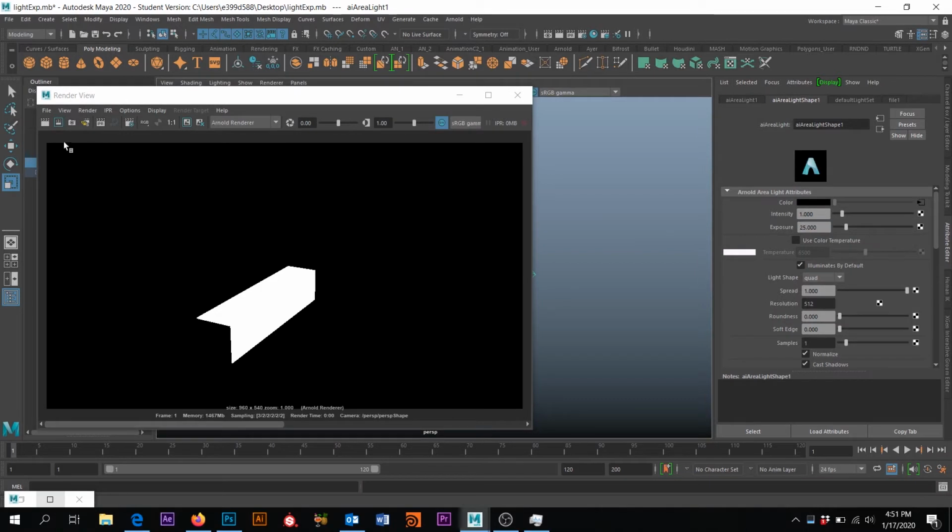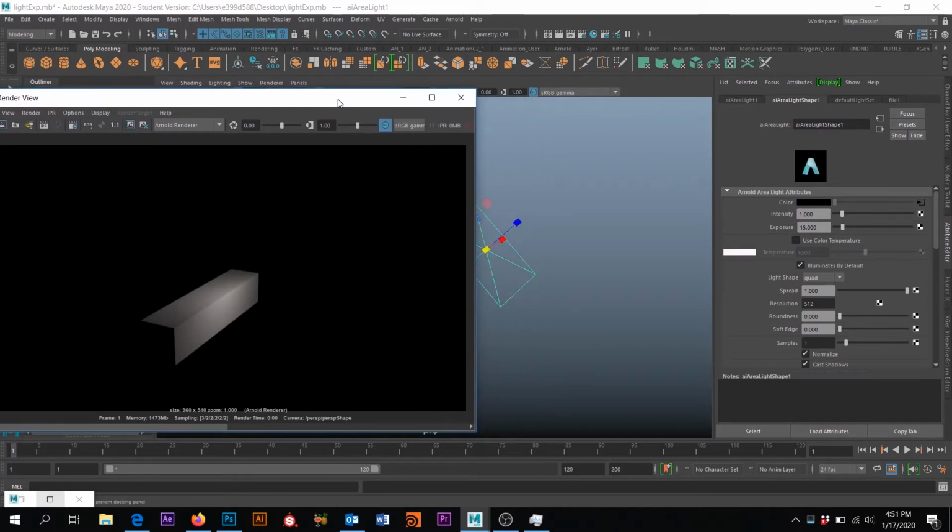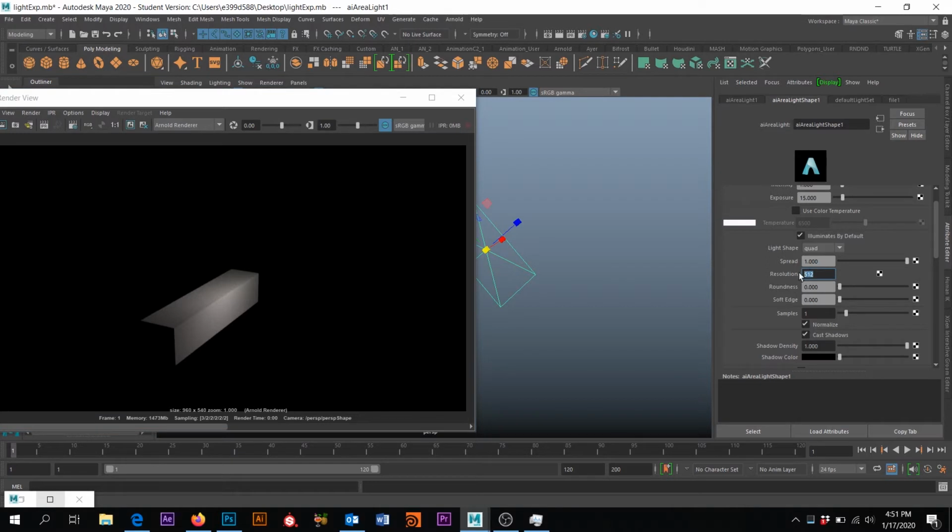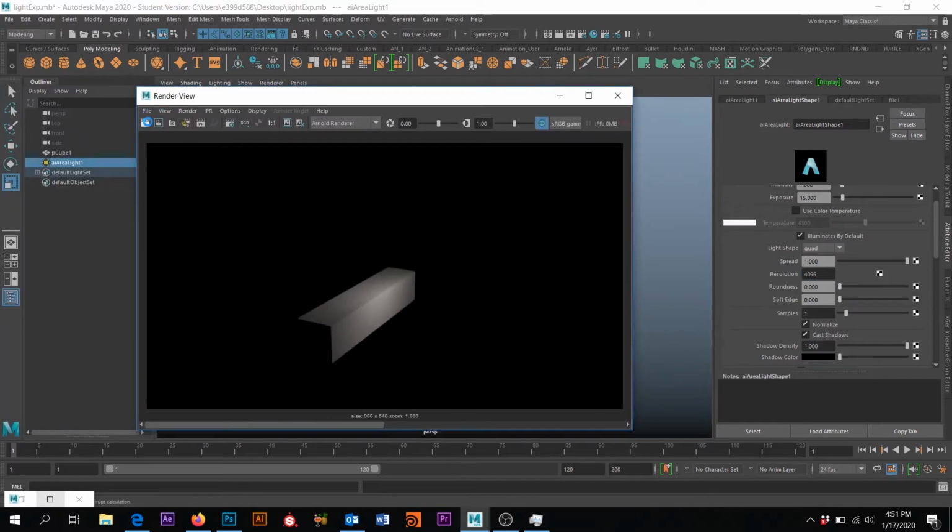Go a quarter of that, 25. Still might be too much. 15. Alright, cool. That's starting to feel a little bit better. Okay, but we can see that that texture is not coming through very well. So a couple things we need to do. One, this resolution, 512, is pretty low. So I'm going to put this at 4096. And that's still not going to do what we want, but I'll render that with a higher resolution.